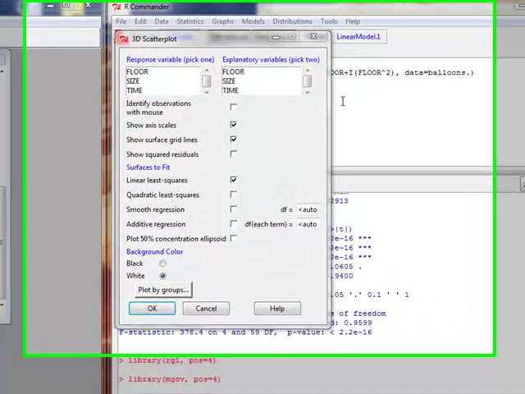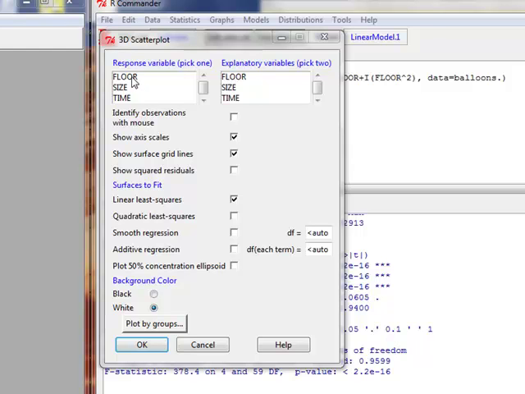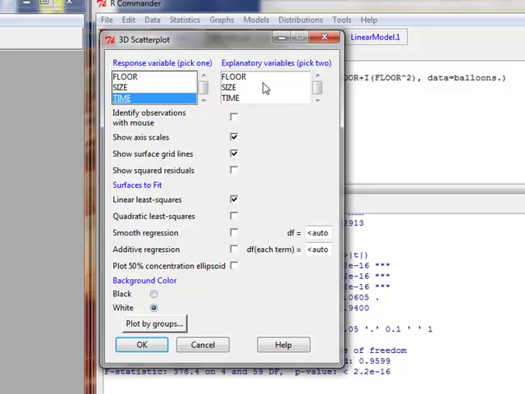Okay, so then when this box comes up, select your response variable, which is time. Select the explanatory variables, which was floor and size. Use control to select more than one.